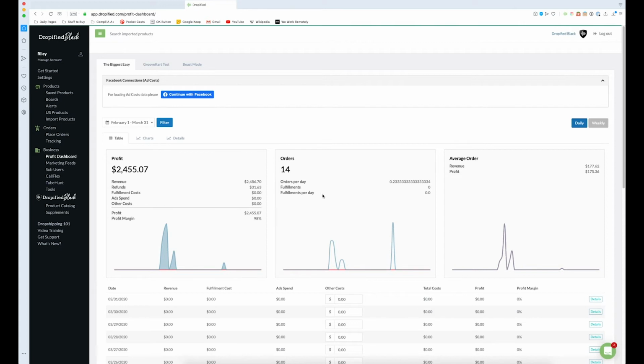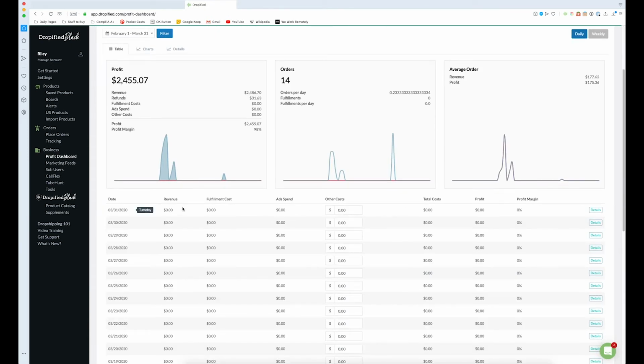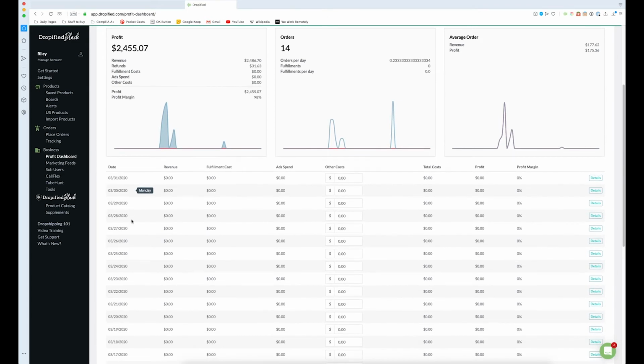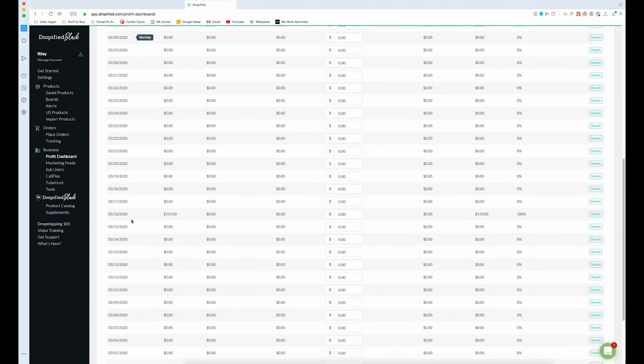So that way you can either increase or decrease if you're getting overwhelmed, or if you're not feeling like you're shipping enough, you can always increase that or decrease that. And then here is the information for the average order. So this is basically an average of how much money you're making on each order and how much profit you're making on each order. And right here you can actually go in and go day by day within this time frame and start adding data or reviewing data on your own.